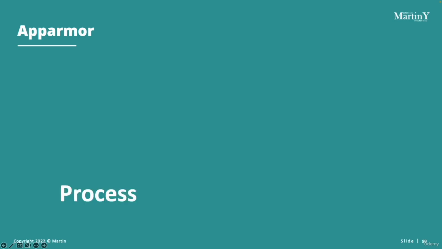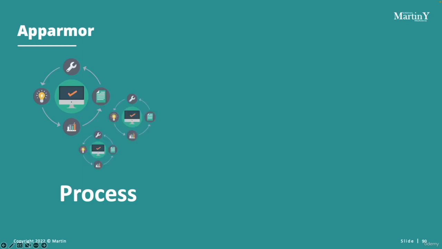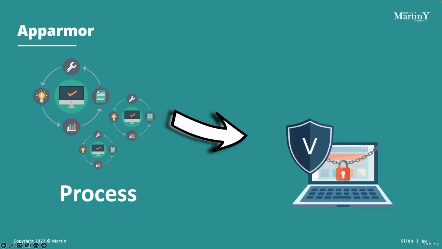AppArmor enables the administrator to assign each running process to a secure profile and define file system access, network capabilities, and specific execution rules. So it basically provides protection from external and internal threats, enabling the system administrator to associate a secure profile with a specific application, with the goal to restrict some specific application capabilities depending on the use case. Normally AppArmor is enabled by default for Debian-based distributions.